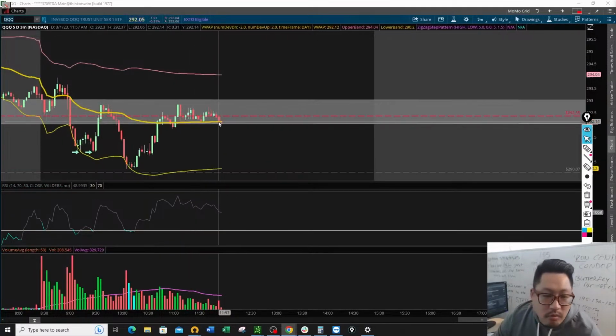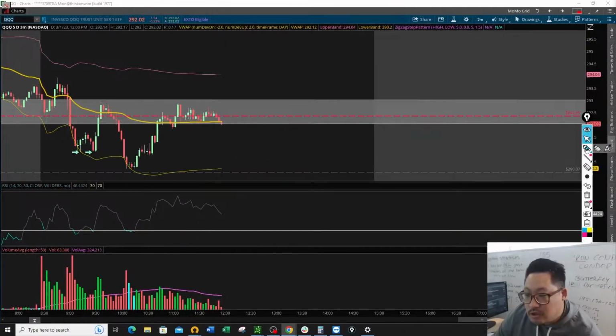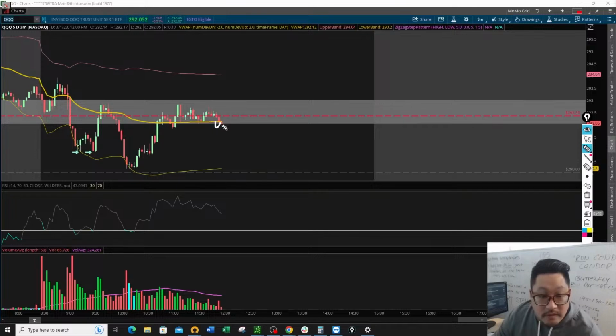So you may be asking, what would I look for in terms of a short? Specifically, if we start breaking down, what I would look for is a breakdown and then a revisit of this low, of this yellow line, as it's making new lows. And if it starts getting lower than previous, I am going to be entering upon this rejection with my stop right above that yellow line. The idea here is that this level, which has been acting as the floor, could turn into the ceiling pretty quickly. You could start seeing that it's starting to come down. We're looking for it to come back and retest after that breakdown.